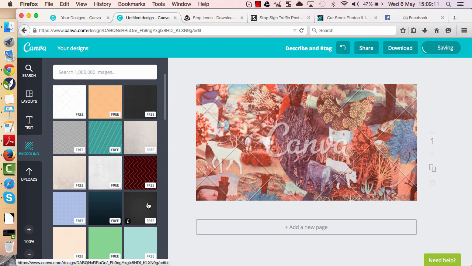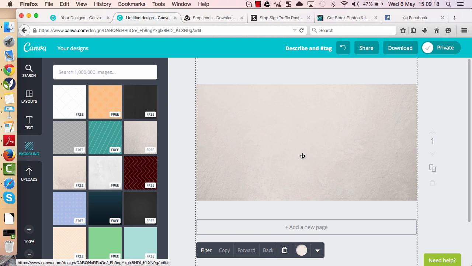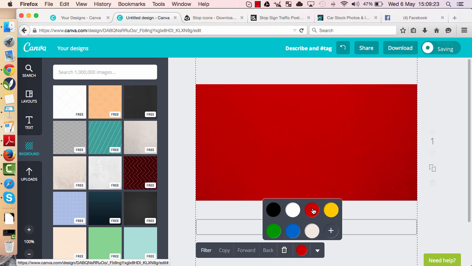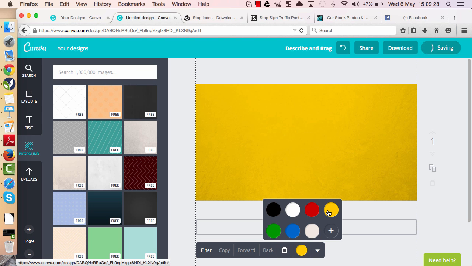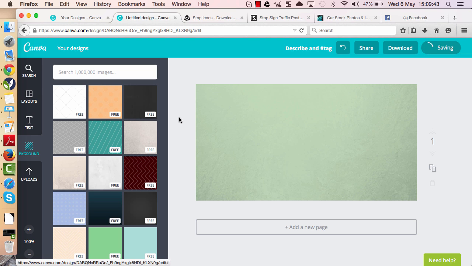So I quite like these images. This image here actually is one of my favourites. And once that's uploaded, if I click on the background again, I can actually change the colour of that, because grey's not really going to stand out massively. So we could go for a red, we could go for a yellow, or alternatively we could use a colour palette if we click on the plus, and we can drag this little circle around until we find a colour that we feel will pop and stand out on Facebook. So that green looks okay for now.